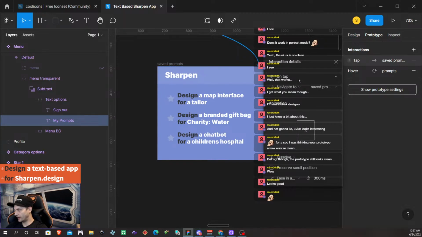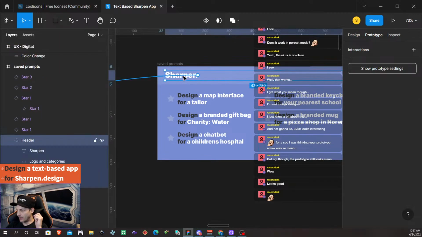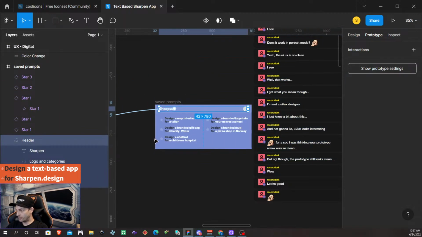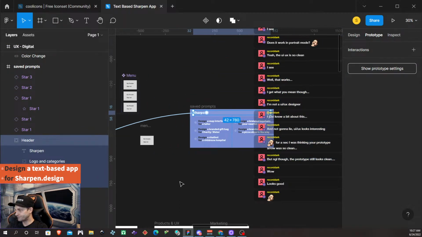On tap, navigate to dissolve. There we go. Ease in and out. For sure. And then we have sharpen as a link out to get out of there.